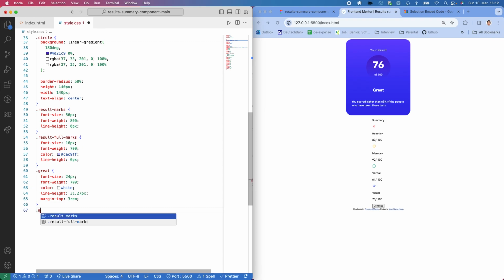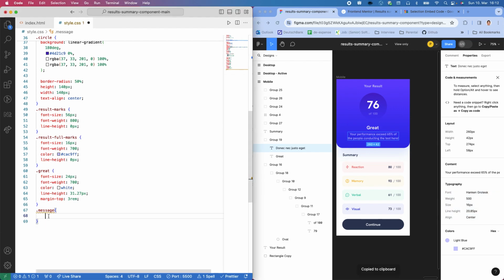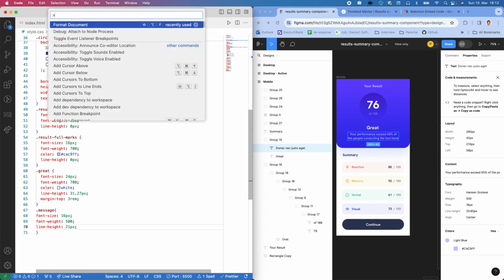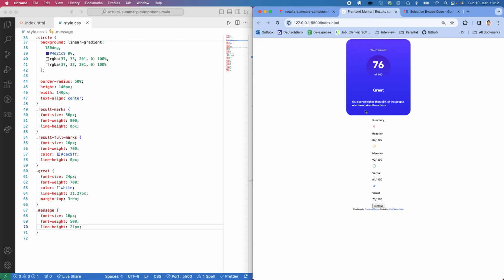And the final one that we have over here is the message. So in this message, let's see what are the inbuilt styles mentioned in Figma. Yes, this is the one that we have over here. We can also copy it and remove the extra ones. Like we will not need the font family anymore because we have already given it over there. And the letter spacing and text align center also, we won't need it. And let's see how it looks. Yes, a bit better now.